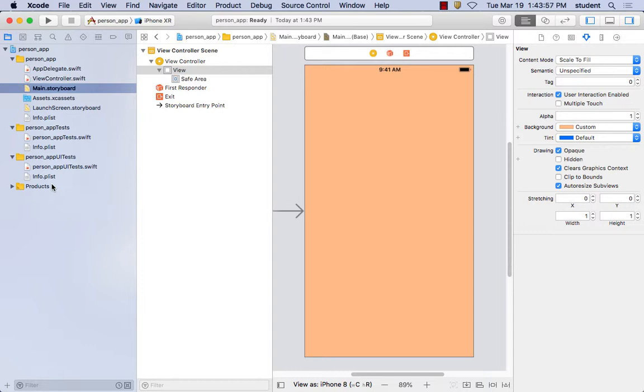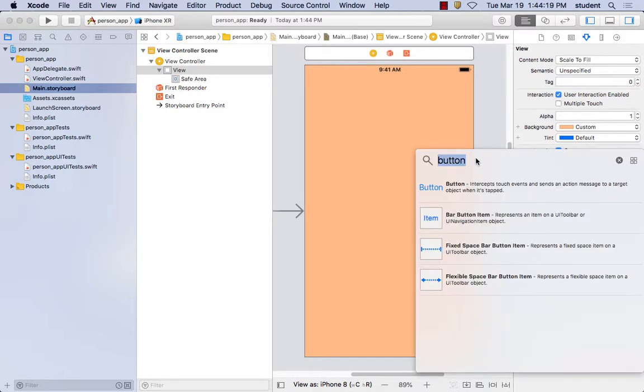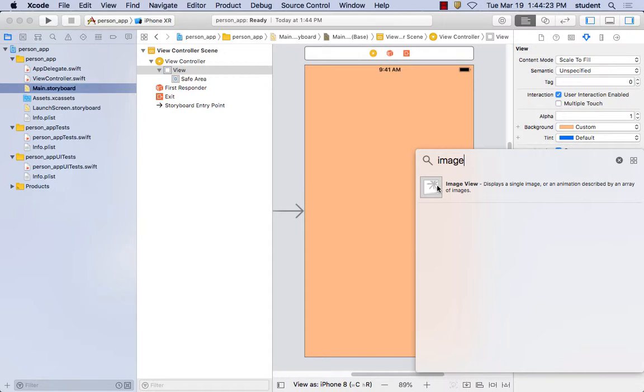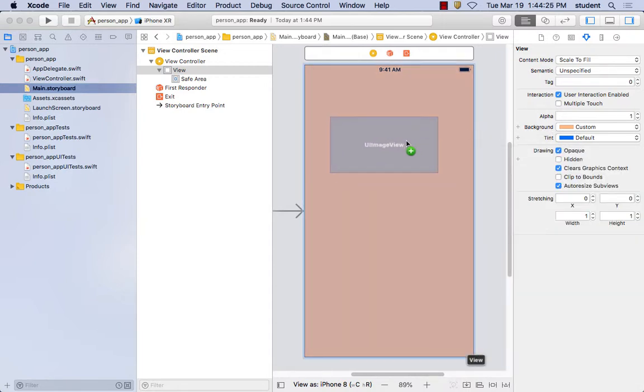Some of you have the old version. I'll show you in a minute. You got the new version too. Okay, so to get to the image view, to put the image on the screen, look at my screen up here in the upper right corner. You see there's like a little circle. It's called the library. Do you see it up there? I'm going to click on that, and the one we're looking for is image view, and just take the image view and drag it out.